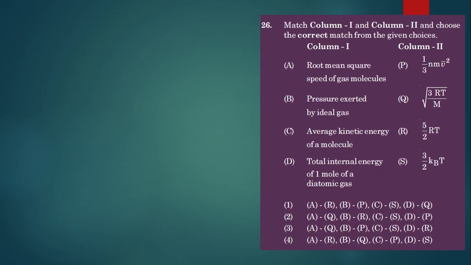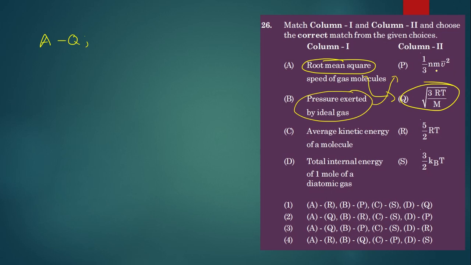Okay, so this question is like the previous question that we solved, which was based on the current electricity. So some quantities are given and we are supposed to identify the formulas. These formulas are very basic, which are direct formulas of the kinetic theory of gas chapter, where we already know the root mean square speed of the molecule is equal to this one. So this is a direct formula given. Pressure exerted by the ideal gas is 1 by 3 times RMS velocity square multiplied by this quantity. So this is V equal to P.